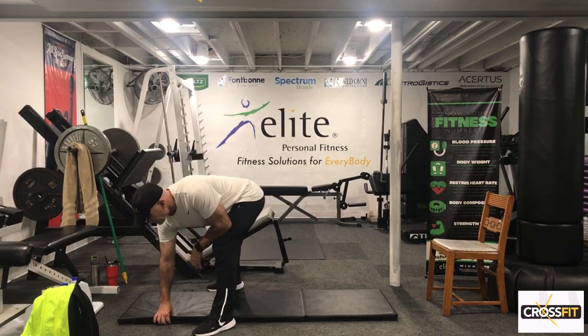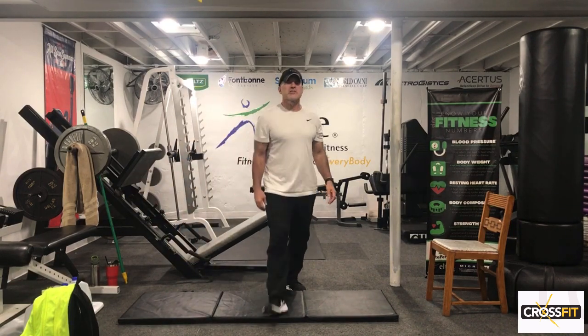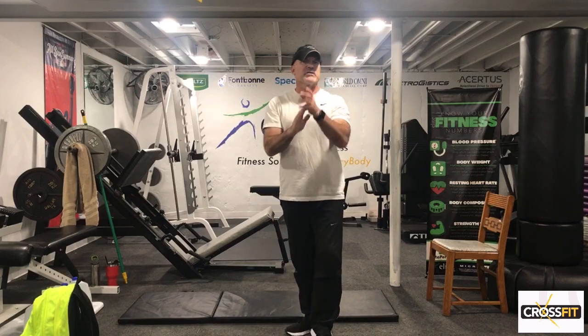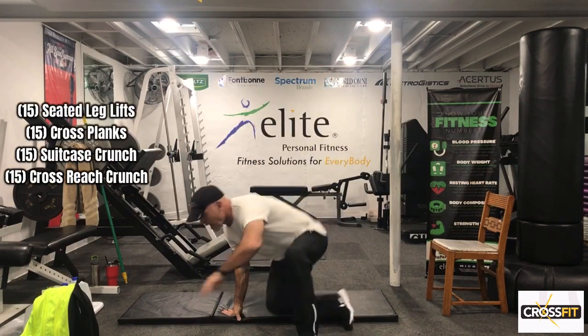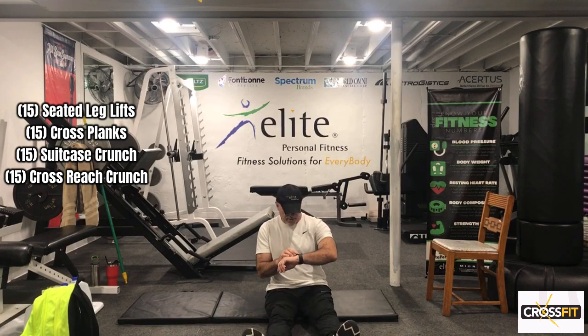And we'll be in up plank to kind of get the upper body warmed up as well. Reps are listed here. So, hey, let's get started. We have seated leg lifts to start with. I just need to pull up this interval timer. It's set up and ready to roll here.